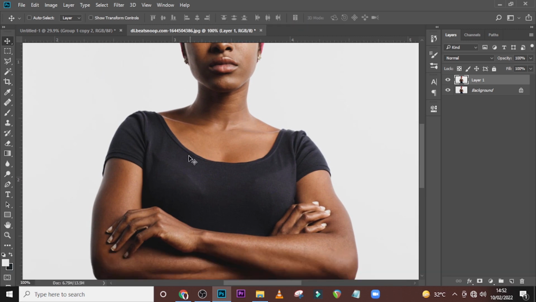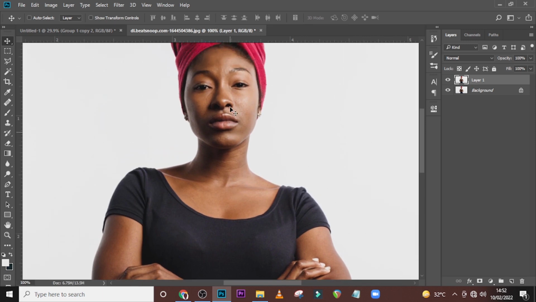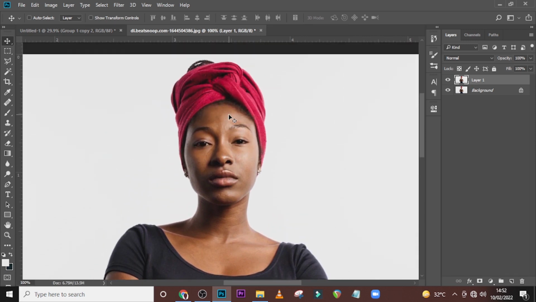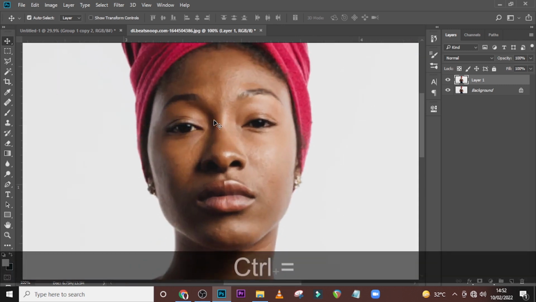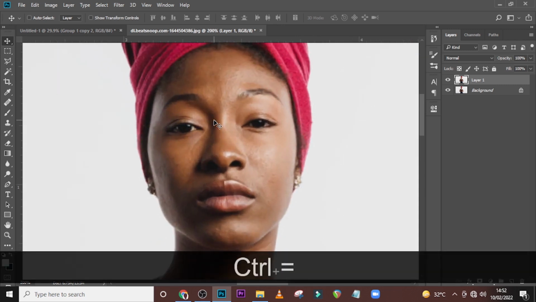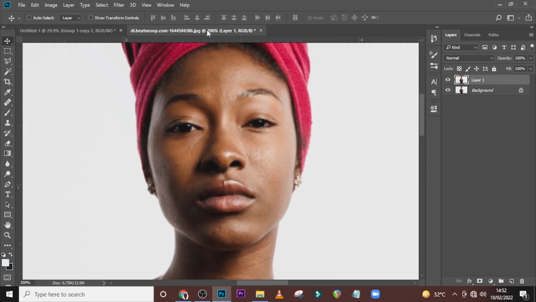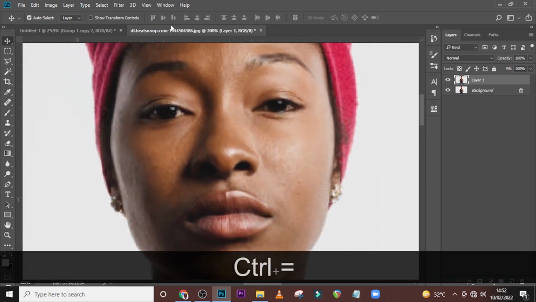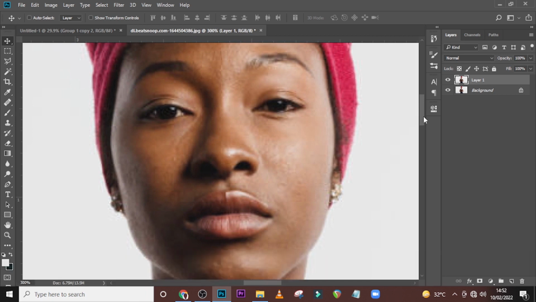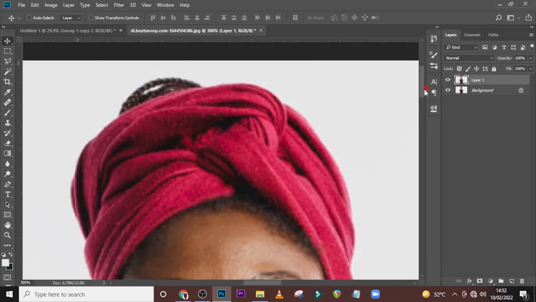Okay, now this shows that this is the max. 100% means that this is the maximum it could zoom. Once you keep zooming in, it's going to pixelate. Okay, so you can see it's pixelating. But this 200%, take notice over here, keep zooming in until you get it 300%. You could go as much as 400% or 500%, but then let's take to 300%, and then now you can pick your pen tool.